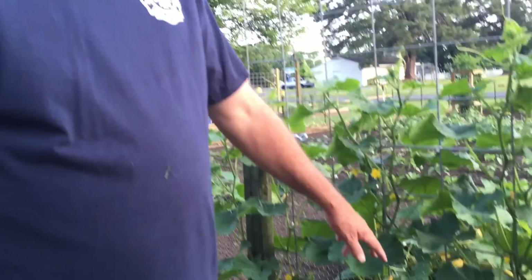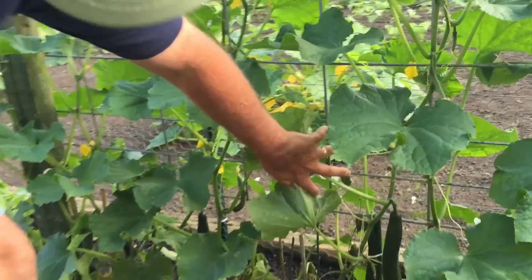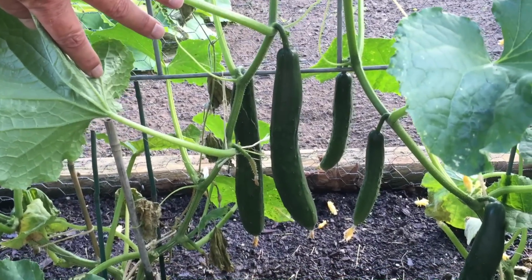And when they get to producing those fruit like that, they take gallons and gallons of water because they're just sucking that water up and making fruit. You can see the difference in one day. These cucumbers will go from that size to that size in about a day. They are very quick growers.